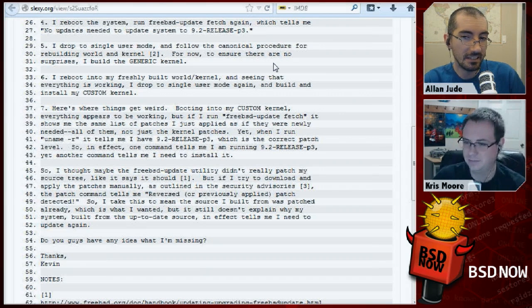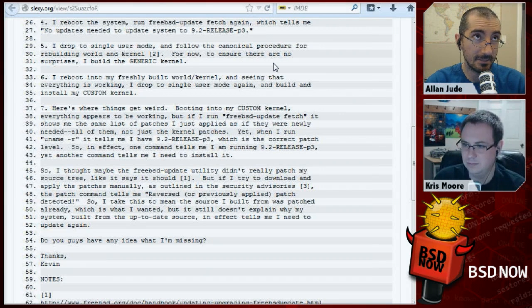And depending what you're doing, you have to be doing something pretty strange nowadays to not be able to get away with a generic kernel with modules. And I haven't had a custom kernel in so long. I'm very hesitant to do one because I just love freebsd-update so much and letting it do everything for me. Sure.